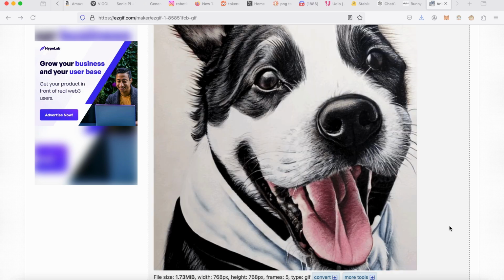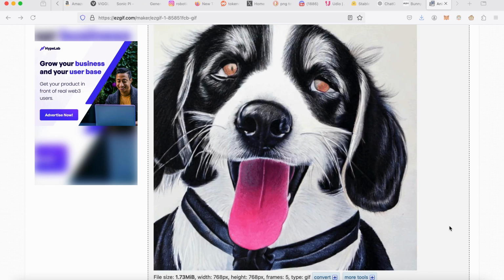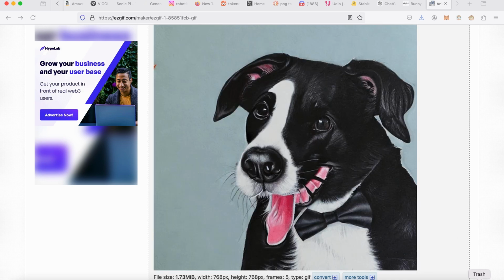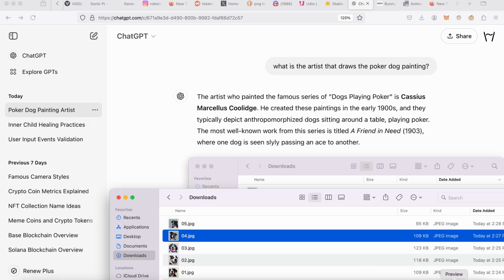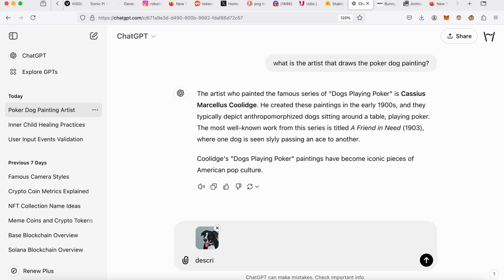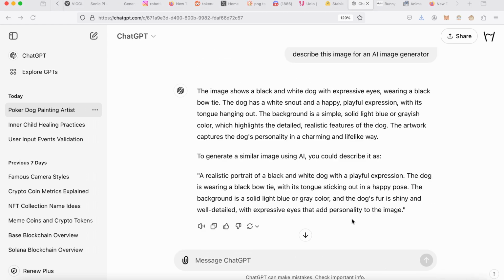The last thing is you may not have access to Midjourney, so let's see if we can get that feature using a free service. Well, let's try ChatGPT. So let's take maybe this one here. So I uploaded it, and let's ask it to describe this image for an AI image generator. There we go. We got the descriptions. So now we can use this. So we can use ChatGPT, which I'm using the free version, to basically give you a prompt that you can use in Stable Diffusion to get stable frames, stable-ish frames. So there we go. That's it.